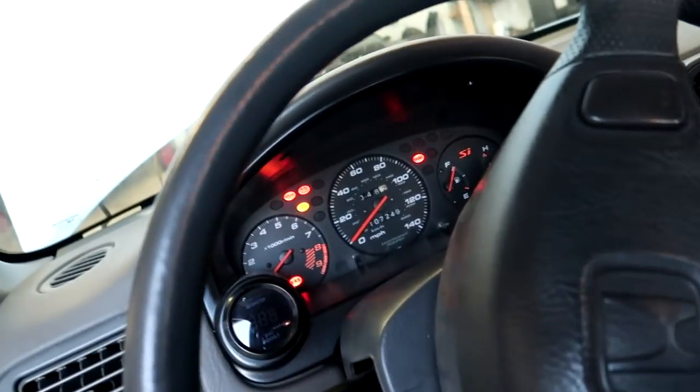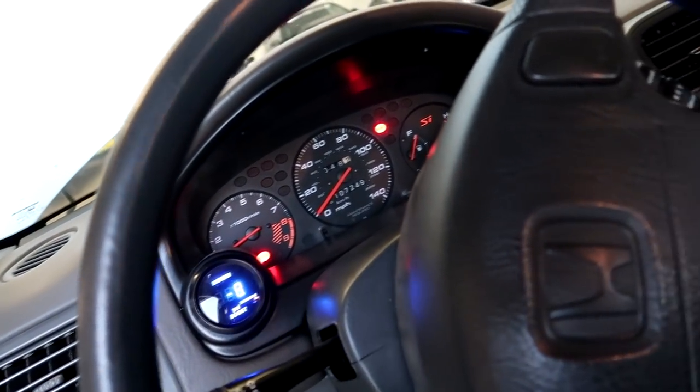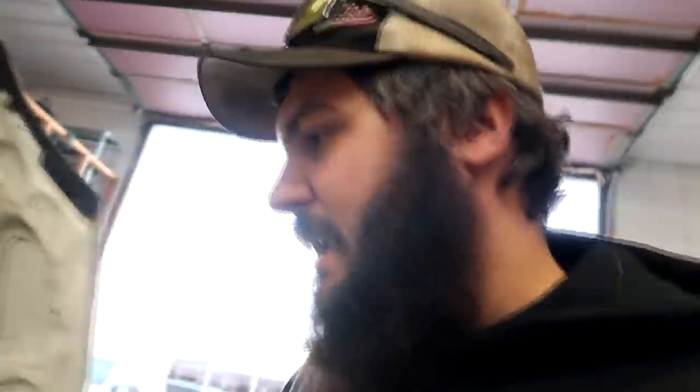It's way better than it was. It also wasn't starting before — now it starts on its own. Before you had to give it gas to start it. I still need to set the ignition timing and lock in that set screw. The customer said he's got Skunk2 Pro cams. He doesn't know if they're a Pro 1 or a Pro 2. The way it stumbles a little bit at idle and the fighting I've been having to do to get the idle completely perfect tells me that they might be a Pro 2, but I don't know for sure.